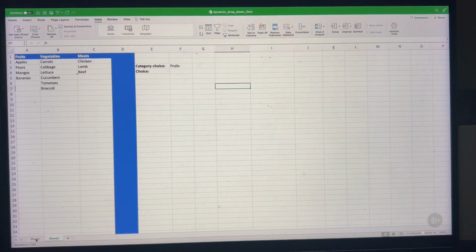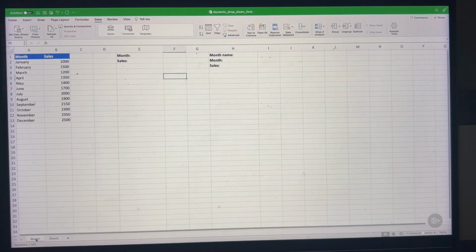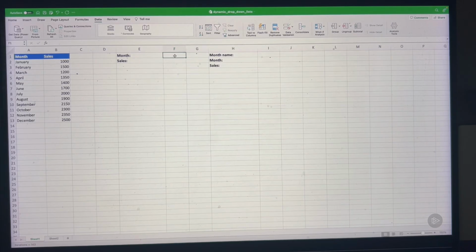I'll head back to sheet 1 of this workbook, where I have a simple example explaining how the offset and match functions work. We'll need to understand those before we can set up these dynamic dropdowns. In the first 2 columns, I have the month of the year and the corresponding value of sales in each month. In column F1, I'd like to specify the month of the year and then write a formula that will look up the value of sales for that particular month.